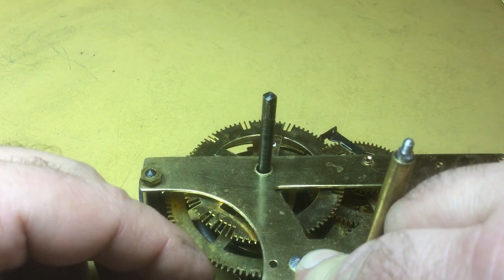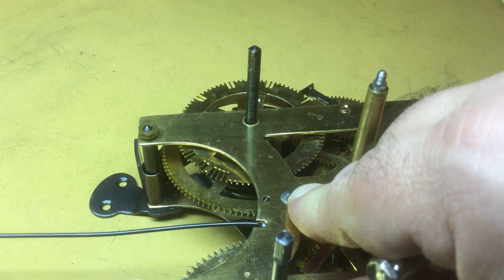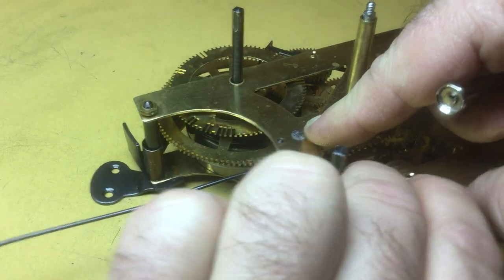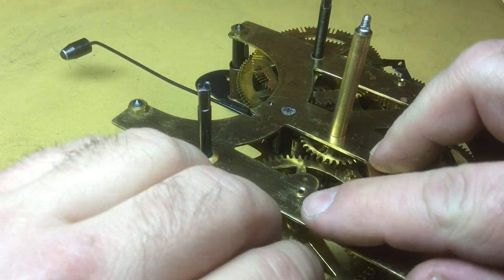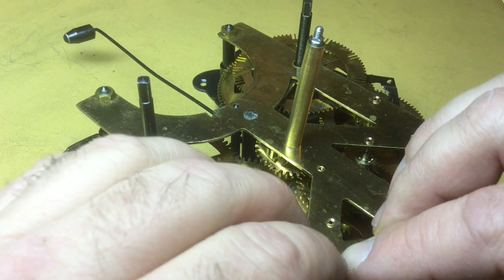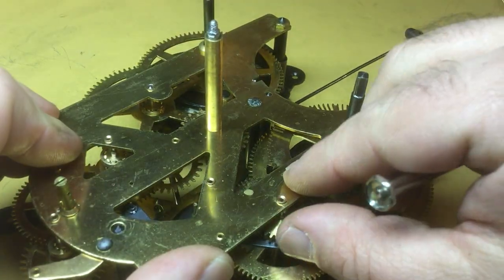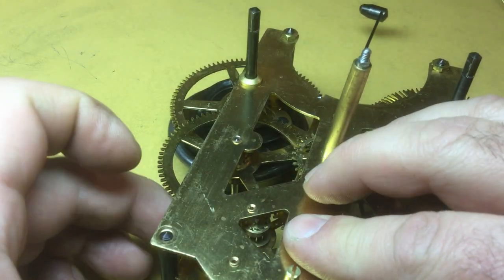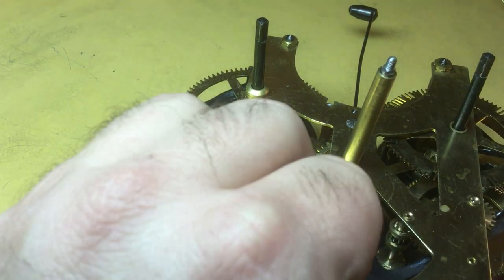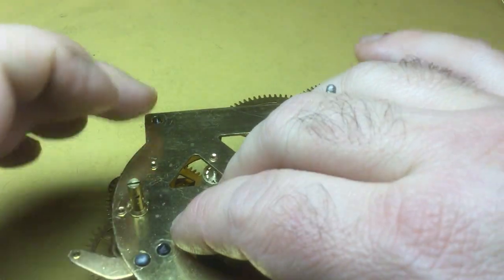Okay, so we've reached a point where that's come down a little bit to where this is just about wanting to enter its hole. In fact, I got it right there where it's just on its two, just a little bit. It's a little bit on the front, a little bit on the back. So let's do the time side first, because that's normally easier. Okay. Just maintaining enough pressure to keep things going together, and then I just sort of feel for what's loose and what's tight. That's the trick to doing this.